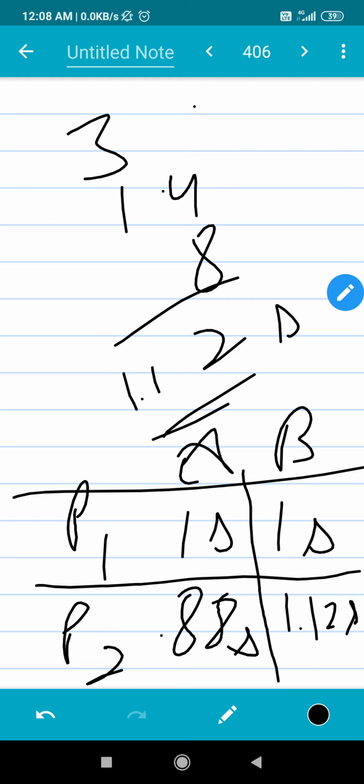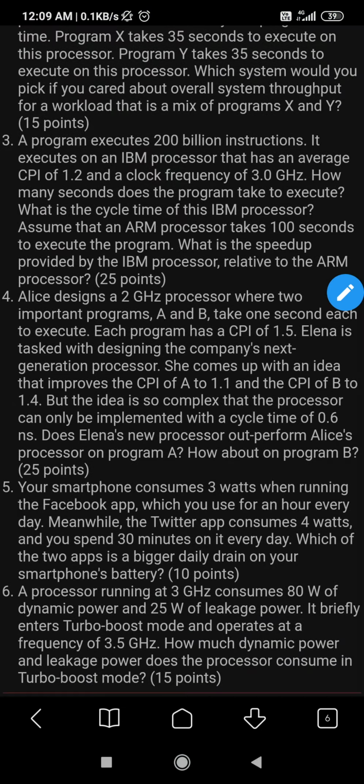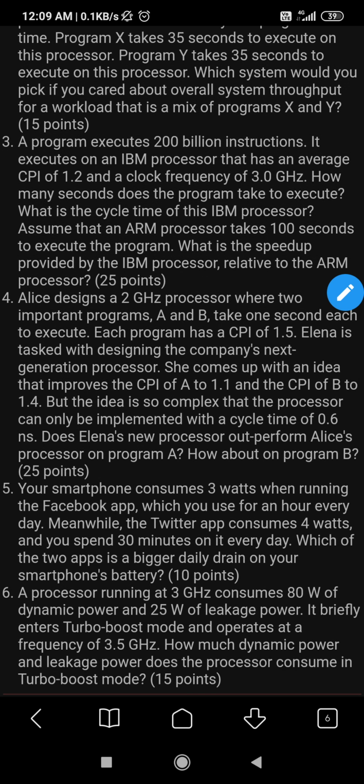That's how they do it, because that's a standard process with 29 SPEC programs, 12 integer and 17 floating point programs, and then they take the geometric mean and there's a grade for your system's performance. But probably here it is asking about individual performance with respect to the singular threads A and B. So that's the idea.